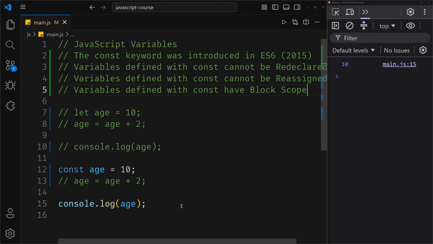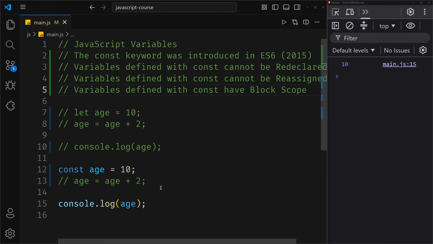Now you might be thinking, where am I going to be using const? To be frankly honest, we use const all the time. The variables which you define should not be updated randomly. This is a bad practice. So we use let when we cannot use const. That is the best practice. By default, while declaring a variable, we usually use const, and you should use const there. I hope that makes sense.